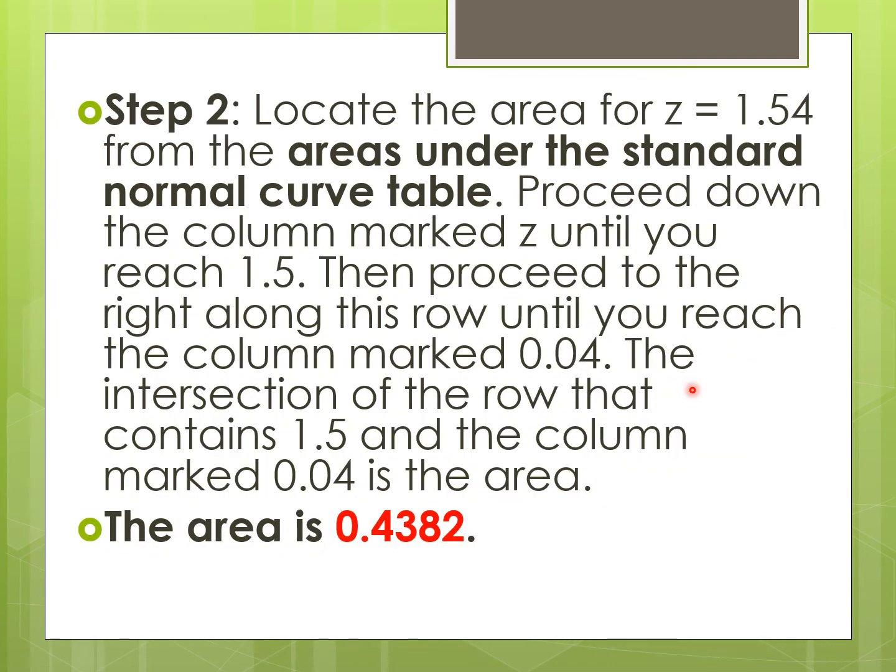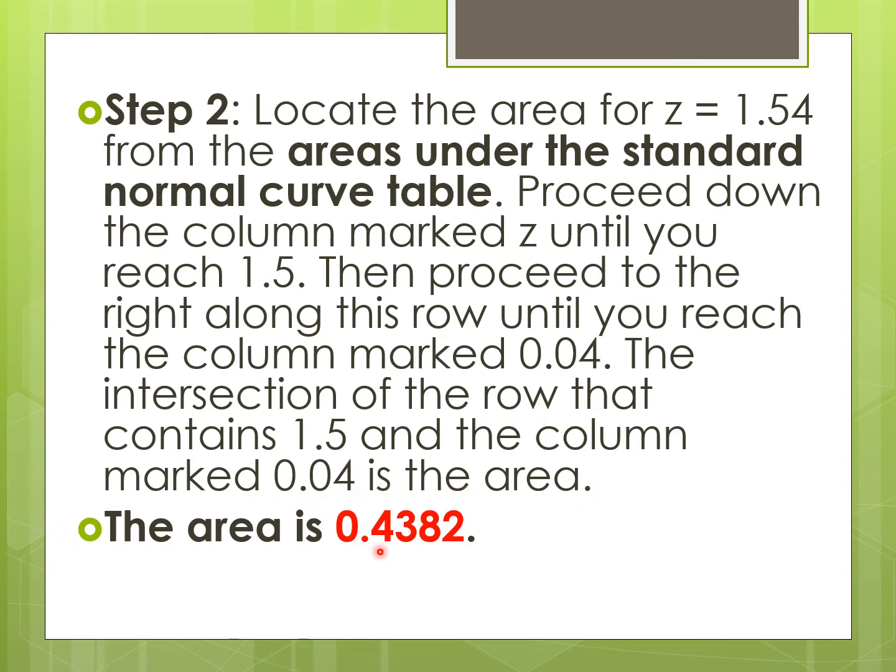Okay, for the second step, gamit yung areas under the standard normal curve table, locate the area for z is equal to 1.54. Okay, so paano gawin yan? Punta muna sa pinakaunang column. Okay, so proceed down the column marked z until you reach 1.5. Okay, kunin yung table kung meron. Kung wala, you print a copy. Then proceed to the right along this row until you reach the column marked 0.04. Kasi if we're going to add 1.5 plus 0.04 will get 1.54. Okay, na-gets ba?